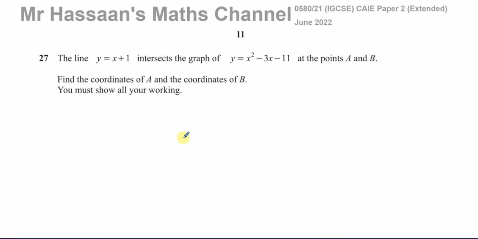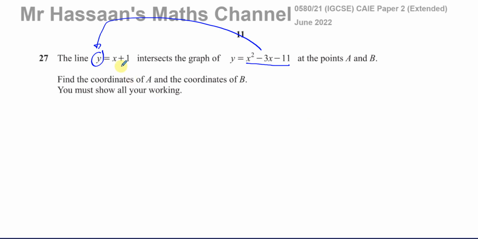So first of all, these questions are very easy to answer. They're not really too much more difficult than normal simultaneous equations. If you have both of them in terms of y as we do here, then probably the simplest thing for you to do is to replace, and this is the way I like to think about it. I'm going to replace this y here with what y is equal to here. Some people say equate the two equations together. I don't like to think of it like that, because sometimes an equation is not in terms of y, and you can't just take one equation and make it equal to the other anyhow.